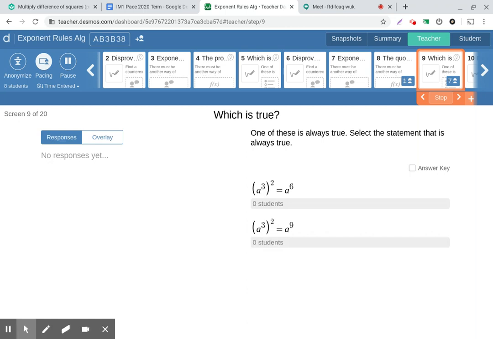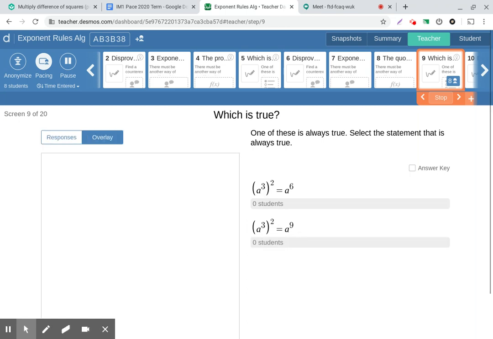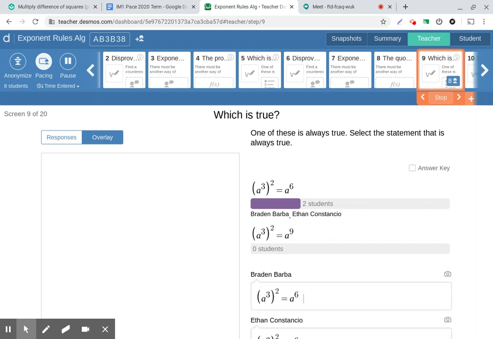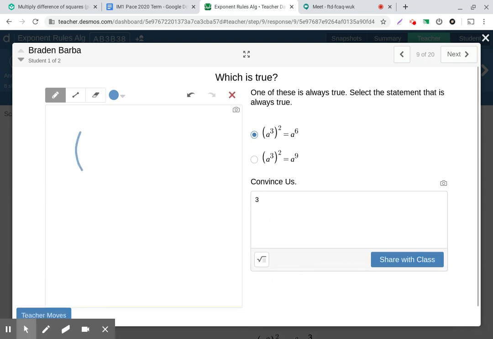All right, this one right here. We have a party of 3 A's, and then we have 2 sets of those parties. Go ahead and draw it out on your screen. I want to see everybody do this. 2 parties of 3 A's. So how many A's are in the party? A to the 6.